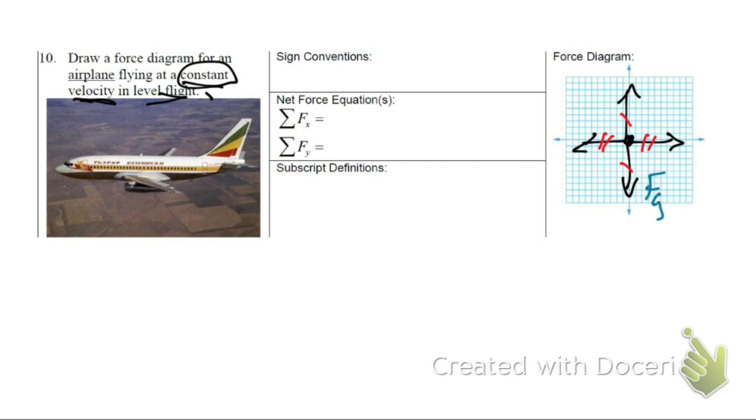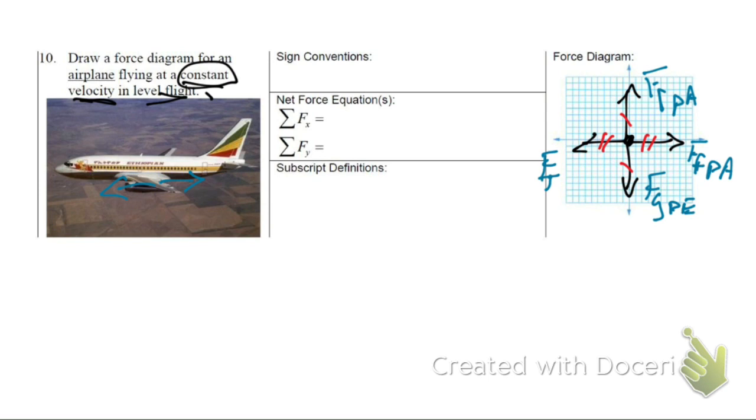This is the force of gravity on the plane by the Earth. This is the force of lift on the plane by the air. This is the force of drag, or friction, if you will, on the plane by the air. That's the air resistance. And over here, this is the force of a push or thrust, thrust by the engine. You know, you got the whole interaction thing where it's pushing this way, pushing that way.